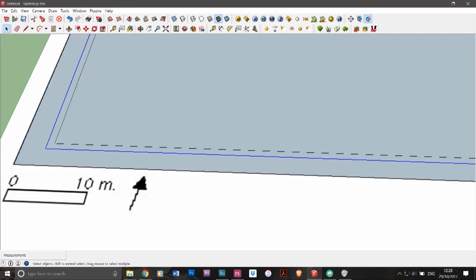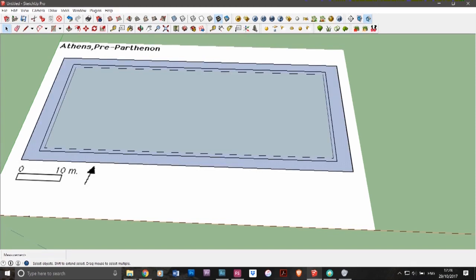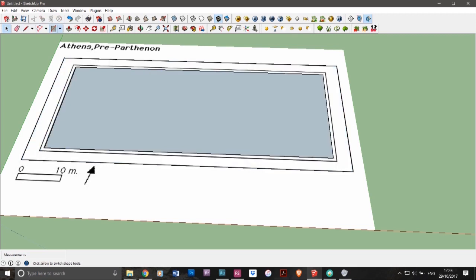This is something that SketchUp does every now and then, so it's worth noting. If you start doing squares within squares or lines within lines, sometimes it will do this, where this surface is meant to be separate from this surface, but it joins them together. I find that the easiest thing to do is just to delete the surface in between, because it's probably just slightly higher or something odd has happened. And then you re-delete this, and we redo that surface.